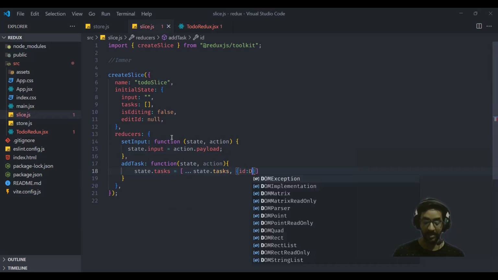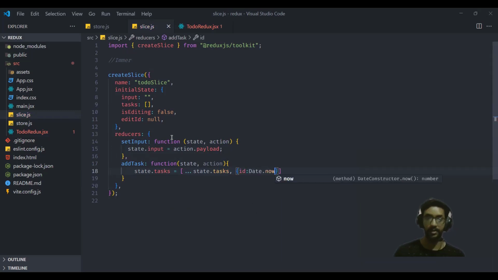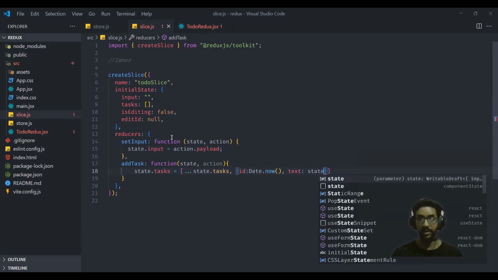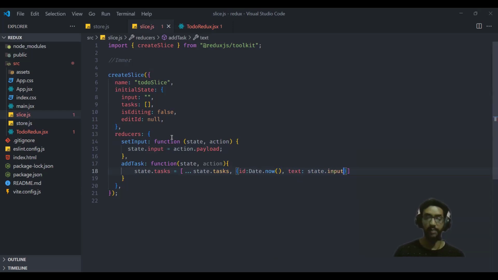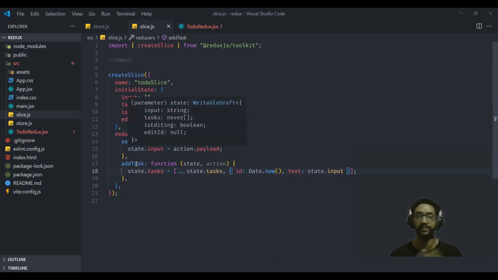Inside we will have an ID and the actual text that we want to store. That text will be in the input state variable. So we will have something like this. Once again, if you notice, the logic is the same. It is just where we are writing that logic that is changing. So let's start with these two reducer functions only.